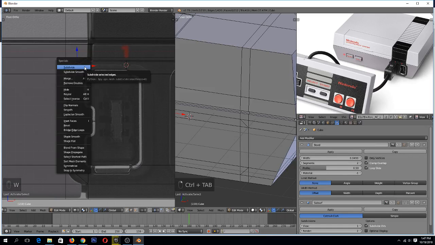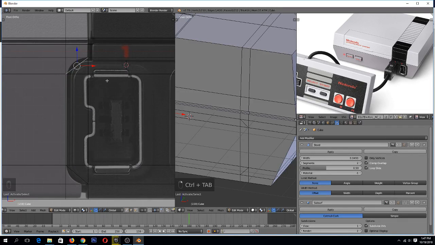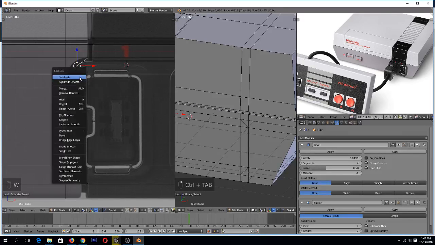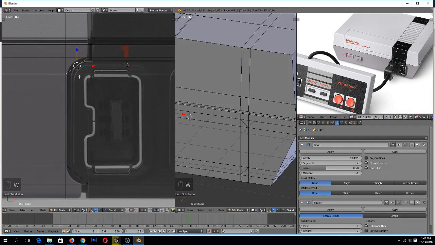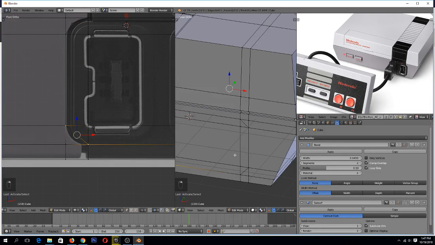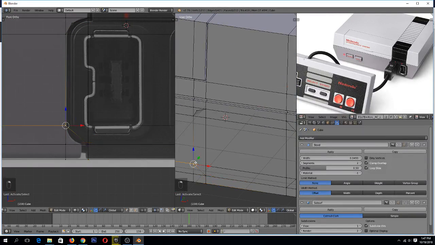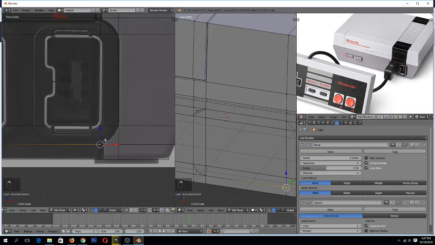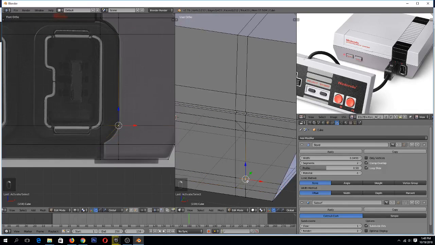Let's see if we subdivide. We subdivide this twice. We can grab this around there. Get this, subdivide, push it around there, and when we add the subsurf, it will make that rounded.